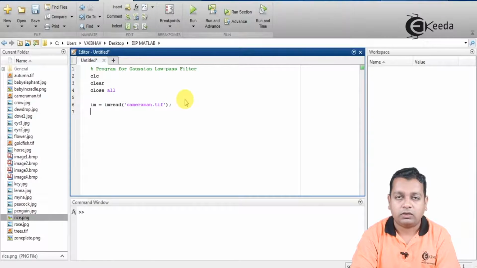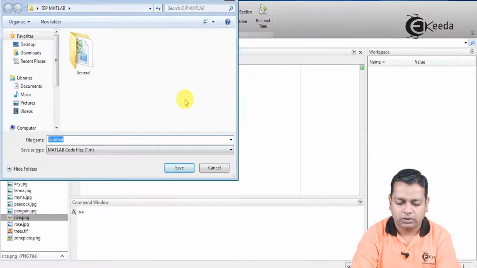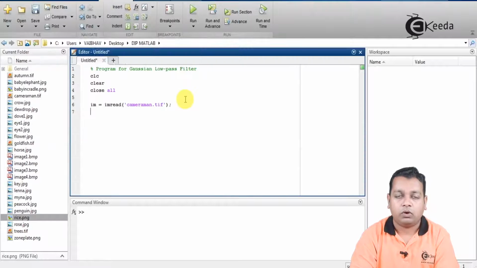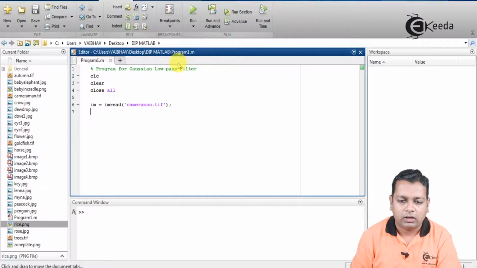This much script I save with the name, let us say, program1. The .m will be the file extension, and if we run this, we expect the IM variable to appear in the workspace. Yes, here it is, with dimensions 256 by 256 and of type uint8.